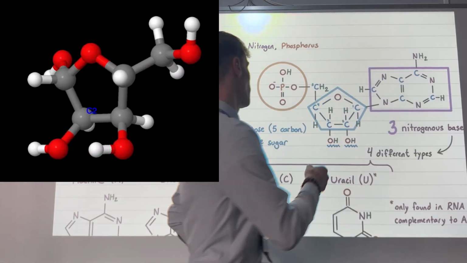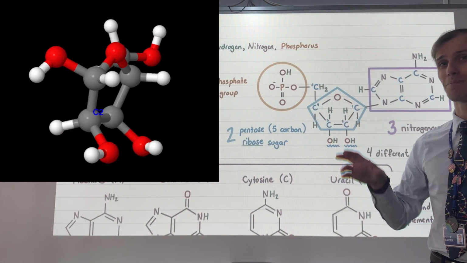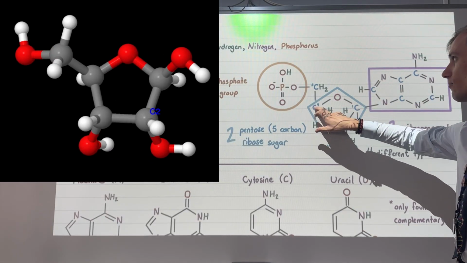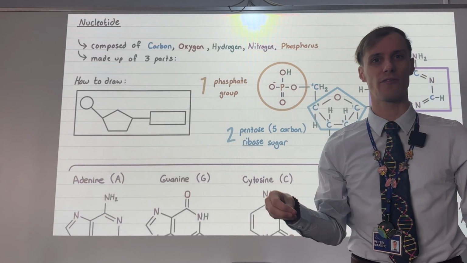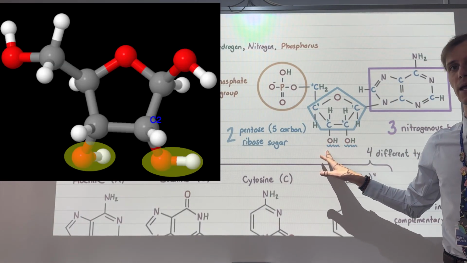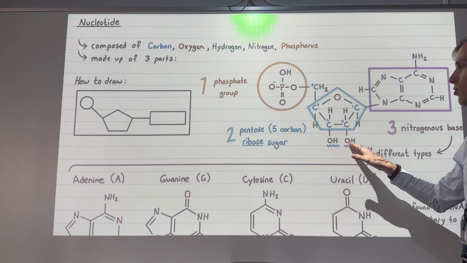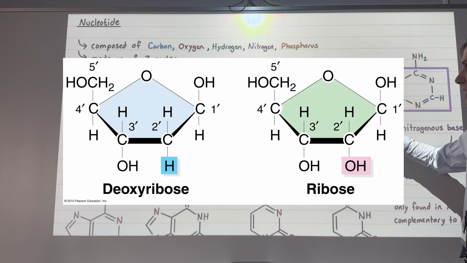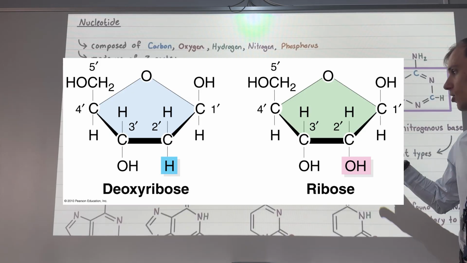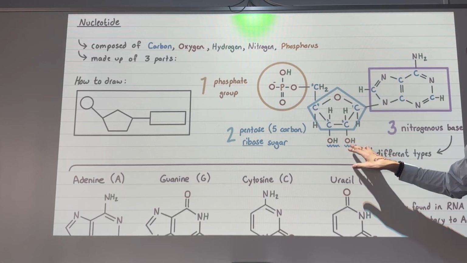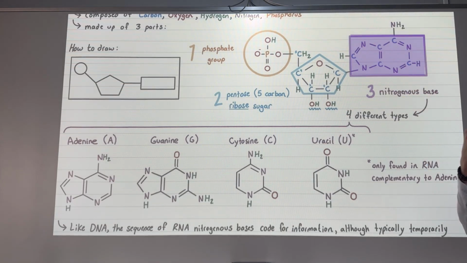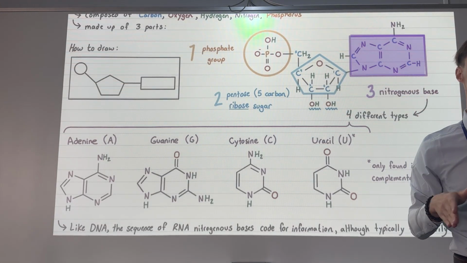Now, notice both deoxyribose and ribose are pentose sugars in that they are comprised of 5 carbons: 1, 2, 3, 4, 5. But the key structural difference here is that there are 2 hydroxyl groups instead of the 1 in DNA. In DNA, the group coming off of this carbon was a hydrogen and a hydrogen, whereas in a ribonucleotide, we have a hydroxyl group. So just like DNA, RNA comprises a nitrogenous base, and there are many similarities, but a key difference. Let's explore these.